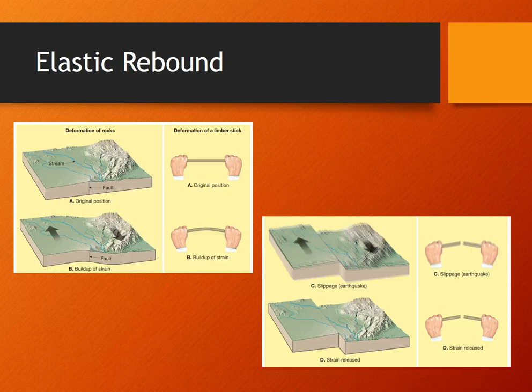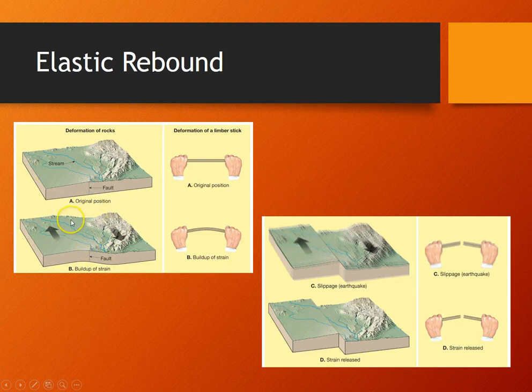And so what happens is you have an undeformed stick here in the picture, right? That's what's happening on the fault. No deformation so far. And then you add stress, all right? And stress results in strain. Things start moving. So this over here is a lot like the San Andreas Fault system. So you have the Pacific Plate moving north and the North American Plate moving south.